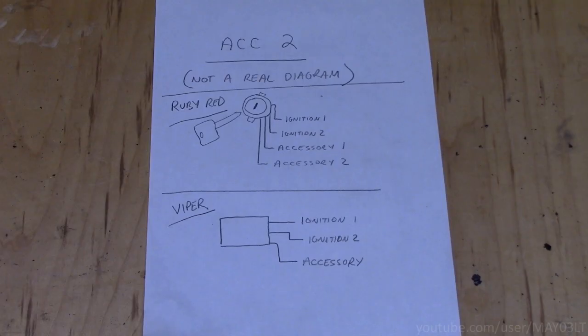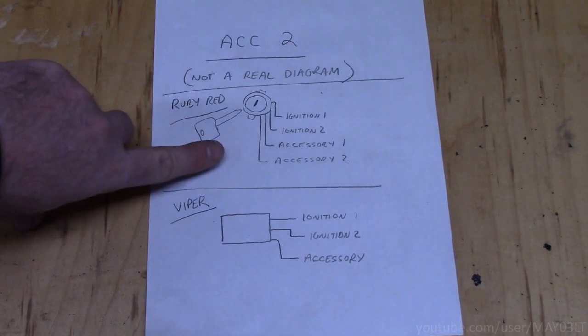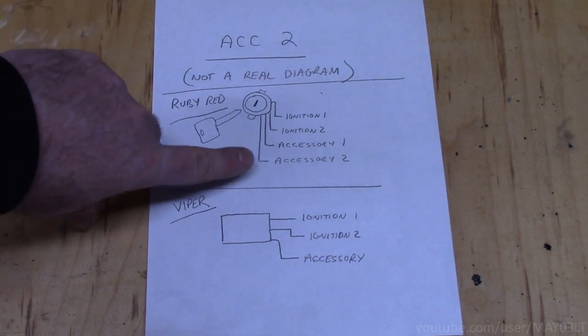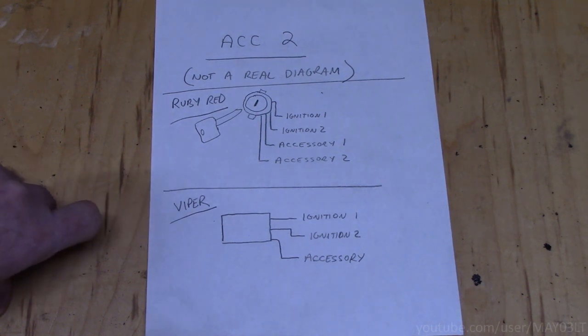So what's the deal with this accessory too? Well, keep in mind, this is not a real diagram. This is for illustrative purposes. For simplicity's sake, we're just going to say that Ruby Red has 4 ignition outputs. That would be ignition 1, ignition 2, accessory 1, accessory 2. Most aftermarket remote starters, Viper included, only have 3. That would be ignition 1, ignition 2, and accessory.